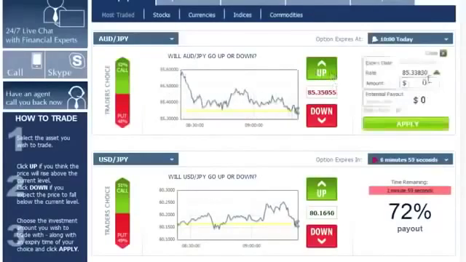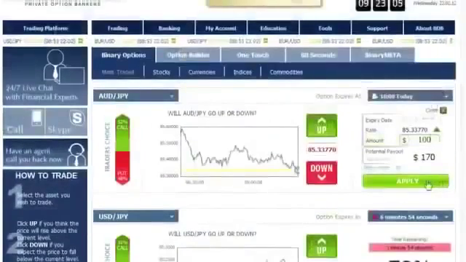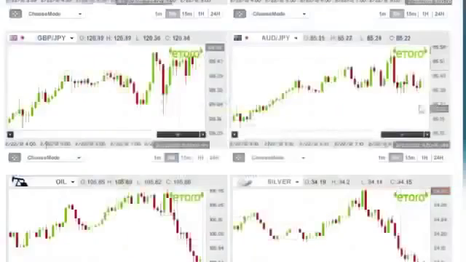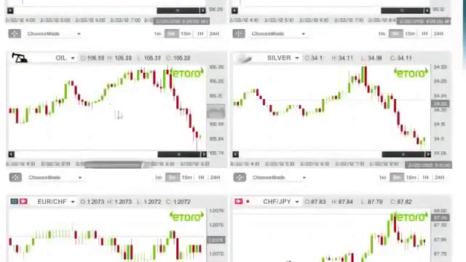Since it's going up, click up, enter $100. We click apply and approve again and go back to the graphs. Now, right here is where we have a downward going trend line. Needless to say, from a downward going trend line we can still make money the same as from an upward going trend line. It makes no real difference to us, and I'll show you how.